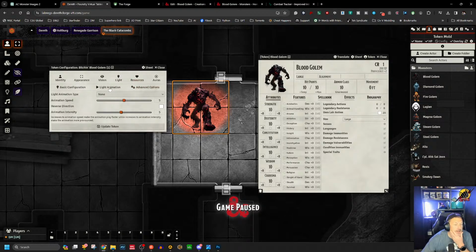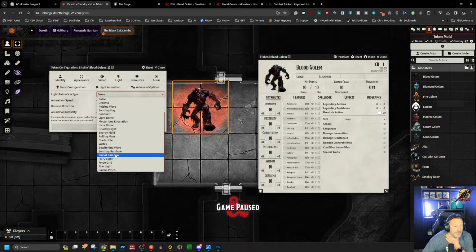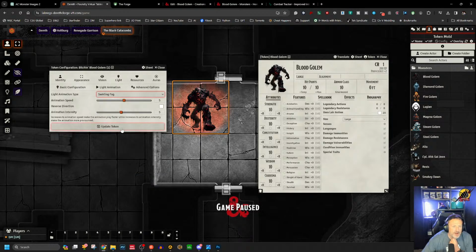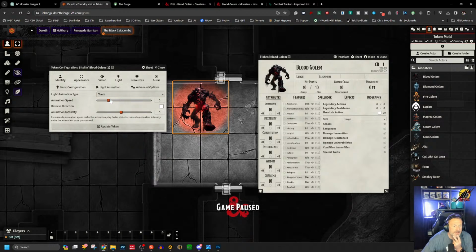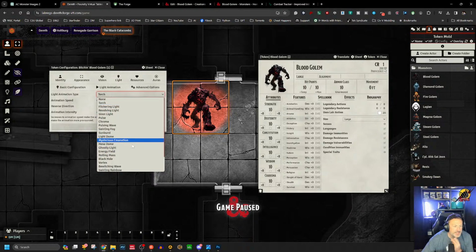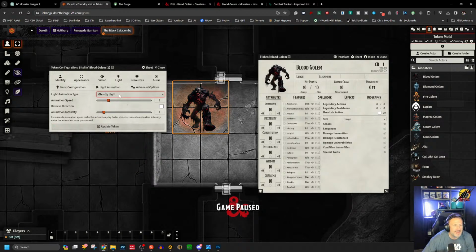Then we'll go to an animation. Let's see. Do I do a fog? Because it can do all kinds of different effects in here, like a flickering light. You can slow it down, slow down the intensity. Ghostly light.